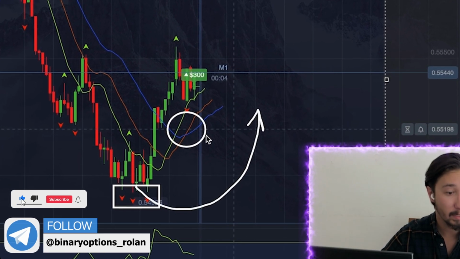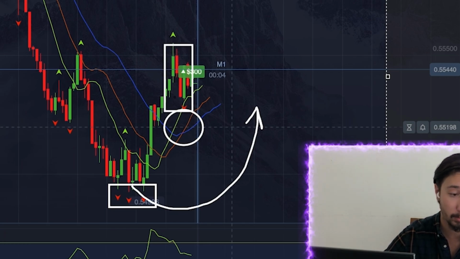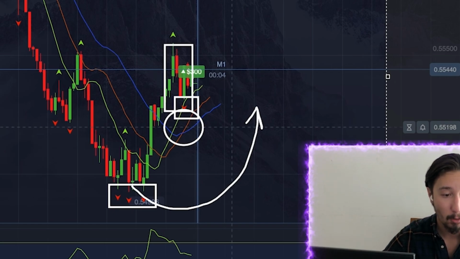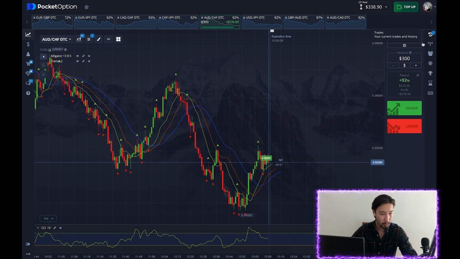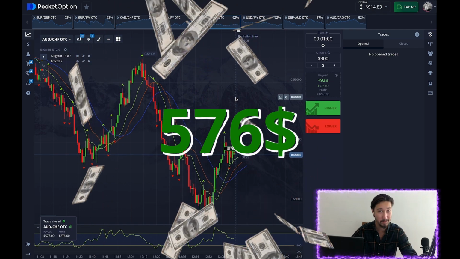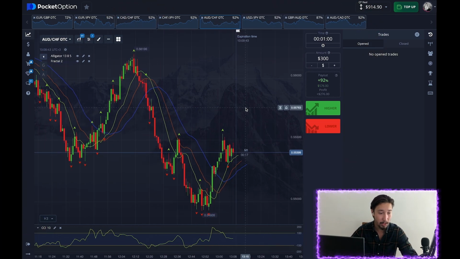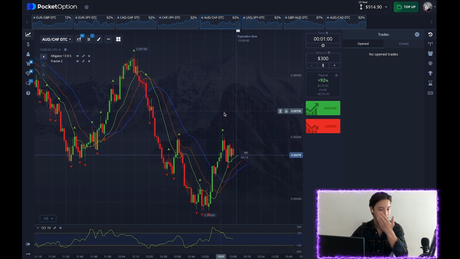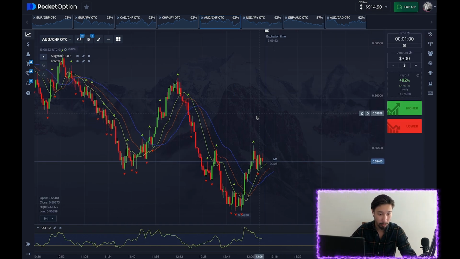Right, Alligator moving lines, and they rushed upward. This is a sign for upward dynamics. Also, after this rollback, I formed a local minimum on the fractal, which should continue to form a local maximum, guys. And I think that the further dynamics of my movement should also go up. So let's look at the result of this transaction. We have 5 seconds. So let's just wait a bit, and our first position is in a profit. Of course, pretty easy without any problems. Good level of opening, and the trade closed without any problems, as I said. So let's leave the 300 per trade and continue.